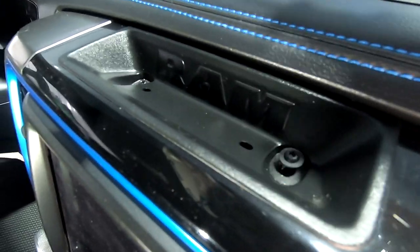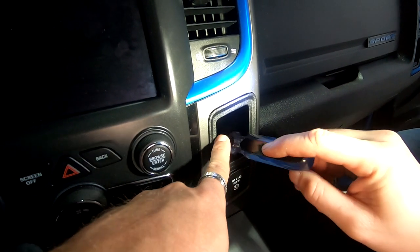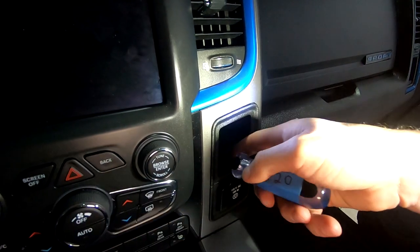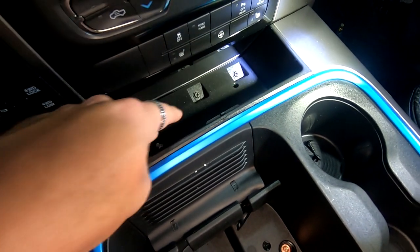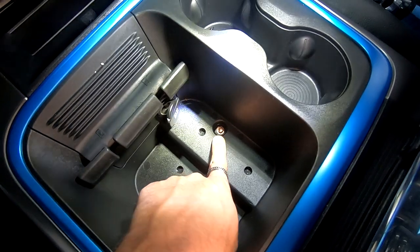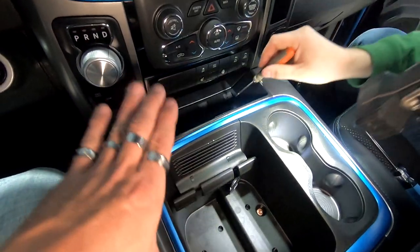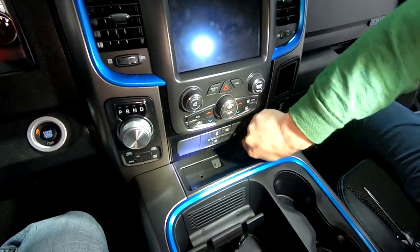We're going to take these two out right here. All right, and in here there's a T20 as well at the very back, and you got to take that screw out as well. Then we're going to take these two screws out here and here, and then we remove this little plastic piece right here. Is that an 8mm? 7mm right there. So we're going to take that out so that we can remove this piece and pull this up to be able to get this whole fascia off.